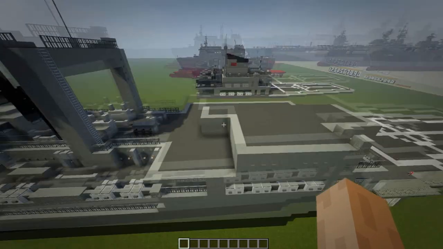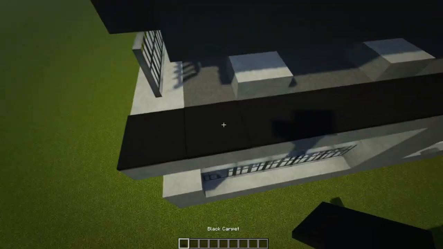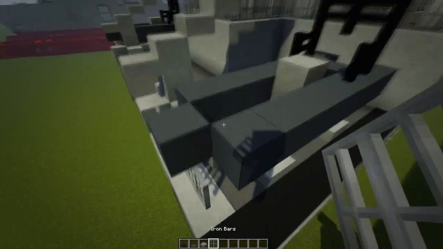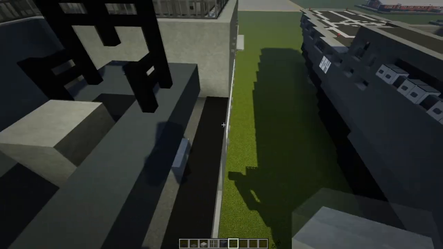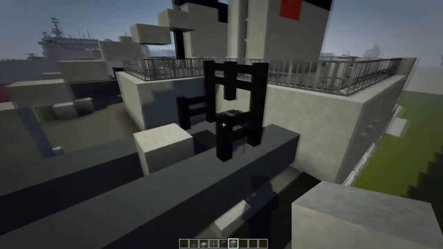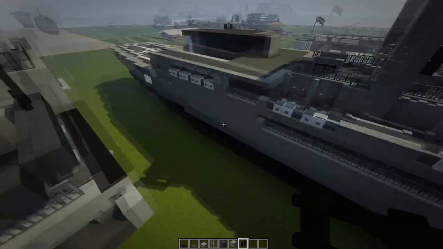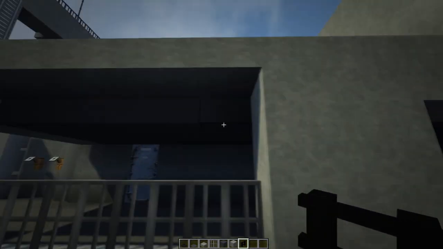Now, what we can do next is we're just going to clear out our inventory. We're just going to grab what we need for this rib. We're going to need the black carpet, dark grey carpet, stone slabs, iron bars, dark grey concrete. We won't need a stone block for now. Actually, we will, because I need to fix something. And we need the crane. And then fences.